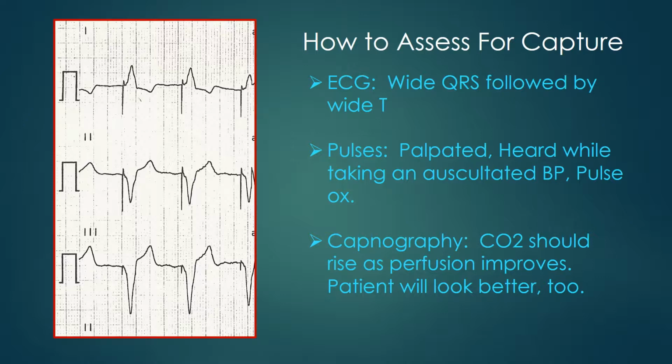So how do we assess the TCP rhythm for capture? Well, this group of 3 leads, one strip, 3 leads, shows electrical capture. Very clearly we have the pacer stimulus, which is right here, we call it the spike. And then it's followed by a wide QRS, and most importantly, a wide T wave. When you see that QRS and T, you know that's a real QRS complex. So now we have electrical capture.